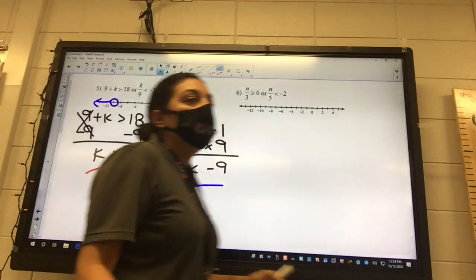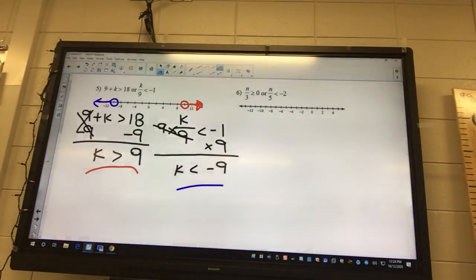Okay, and if we look at our front page, it says "ors go out". What happens? Both the arrows are pointed out. You can either fall in that category or that category. You can either be negative 10 or positive 10, but you can't be anything in between.